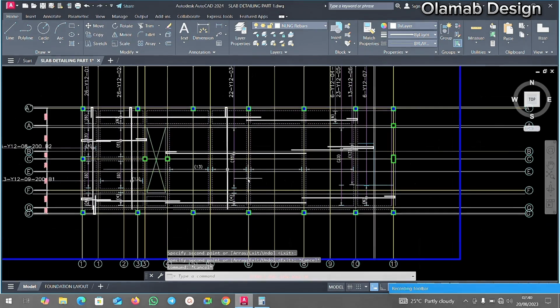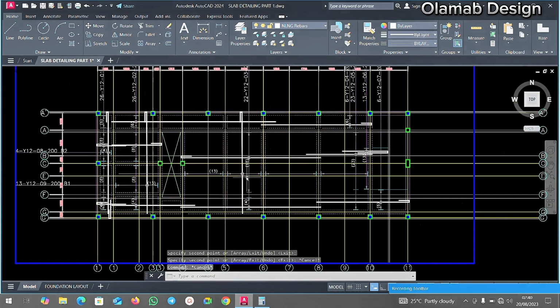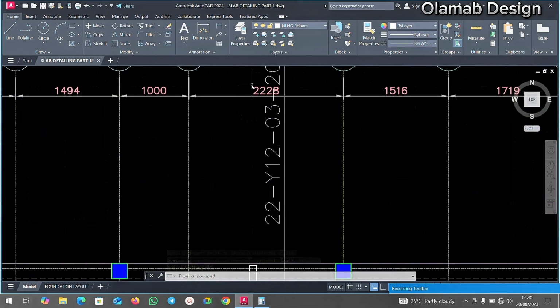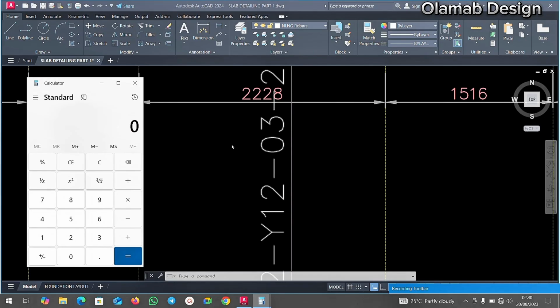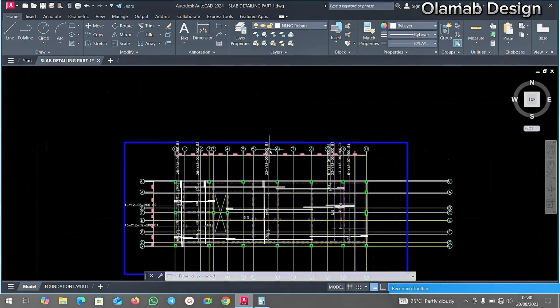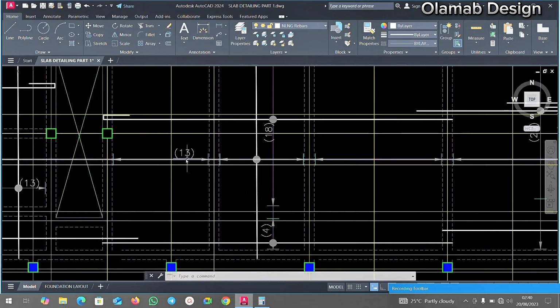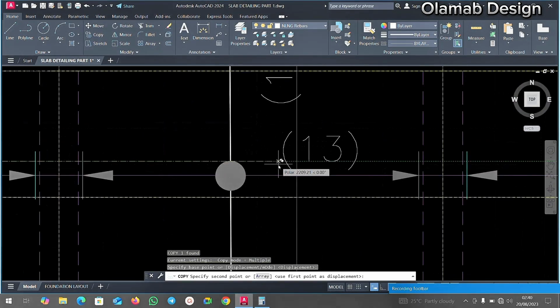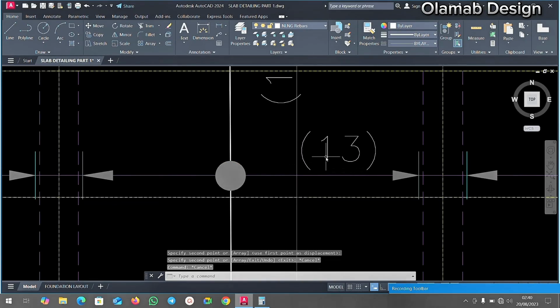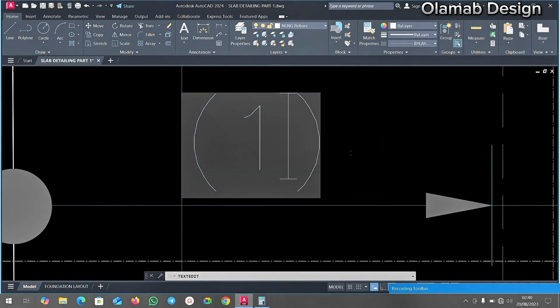So let's see. Center to center for this is 2228. Take your calculator: 2228 divided by 200 will give you 11.14. So let's give this 12 plus 1. CP, hit enter, place this here. So that will be 12.